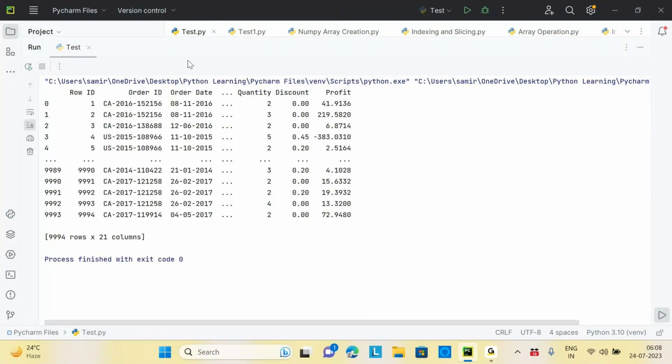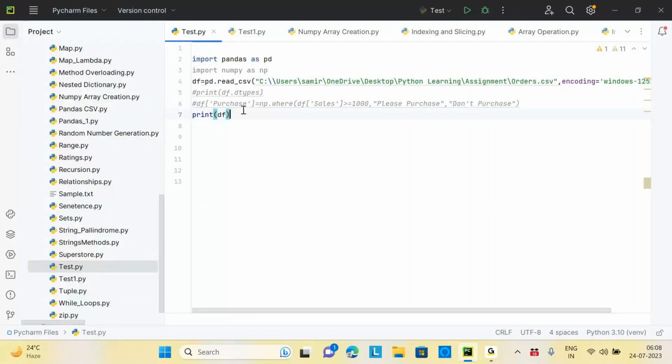Suppose I want to create a new column onto this one. How will I do it? df square bracket of column name, so something like that. So df and the new column name, then you put equals to and then your formula, whatever you want. Yeah, that is the case.